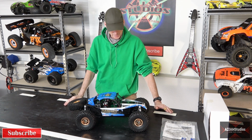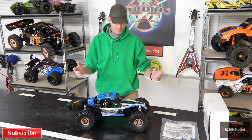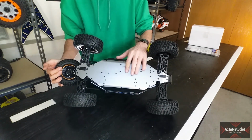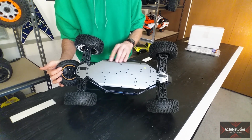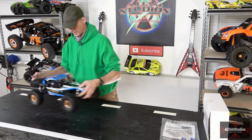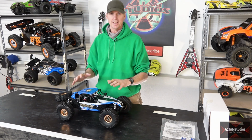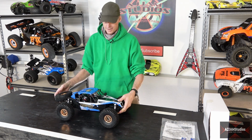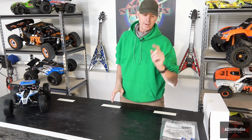Now this is supposed to be a really durable car, and I'm fairly impressed with the look of it right off the bat. So underneath here, we've got a stretched chassis over the regular Tenacity platform, and it's made out of a T6061 aluminum, which is supposed to be a lot stronger. Now the look of the car is beautiful. I like the layout, and this is a scale representation of the true car. So let's set this aside for a moment, and let's go over what comes in the box.